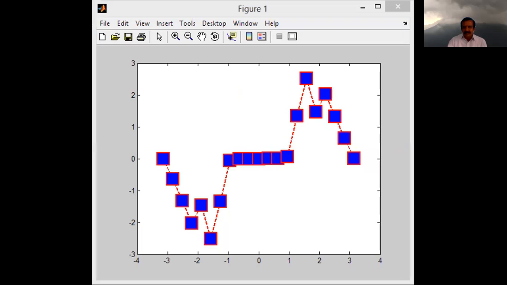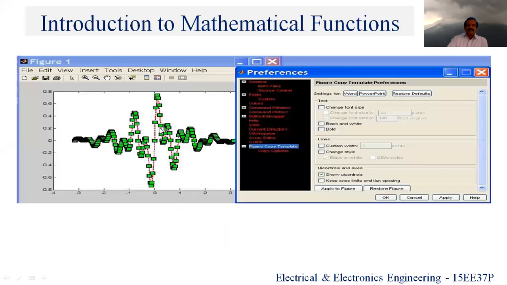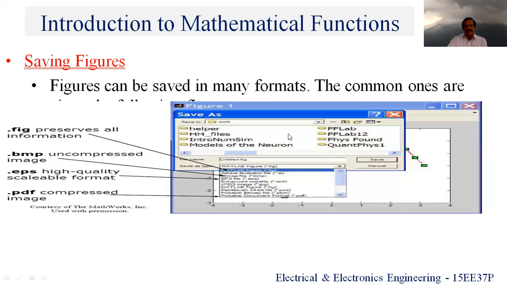Here also we can change font size and properties. We can paste into a PPT also, in any format. That means copy and paste is done very easily. Here also we can have some printing options, so that can be done here. Then you can have the figure in the form of a waveform like this. These are some of the commands used.